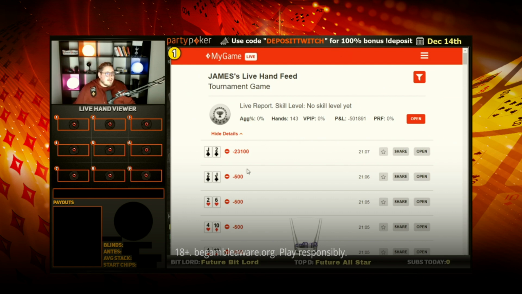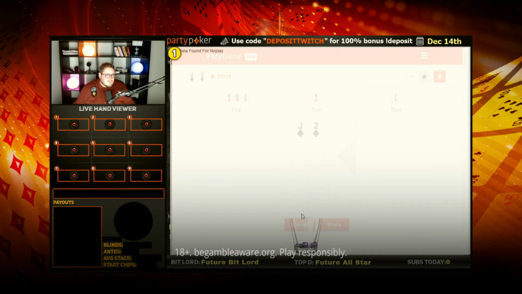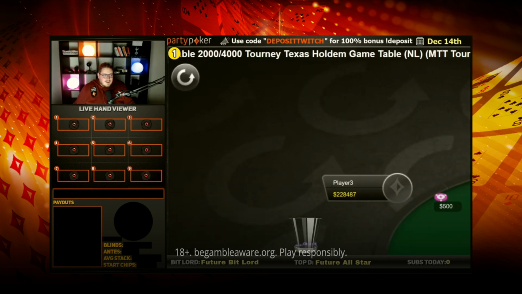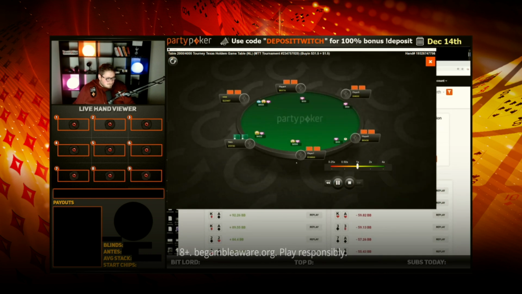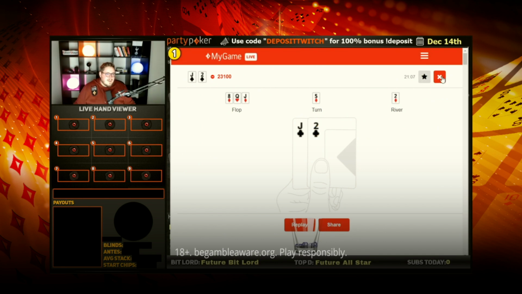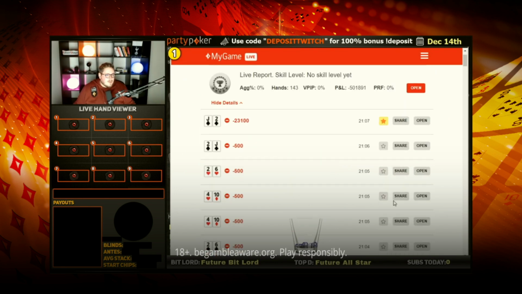And if you're playing, hands will actually update here. You'll be able to see them as they are played. You're going to be able to open them and replay them just like this. It's going to open up in a funky dimension for you. But you'll be able to see here as we go to full screen. So you can go through your hands and see this was a tragic hand that I played the other day that I lost. Then you can click this back out, go through other hands, star them to save them as important hands.